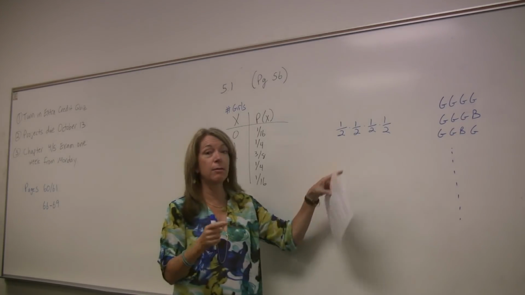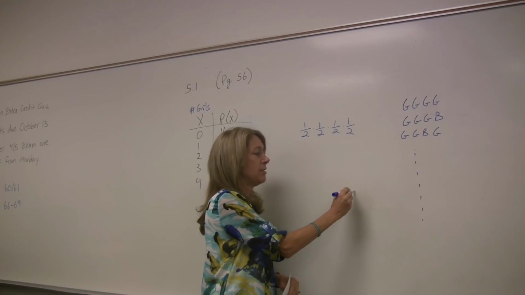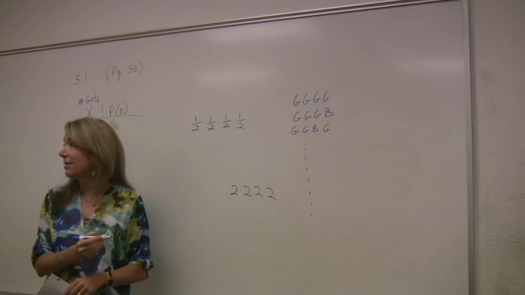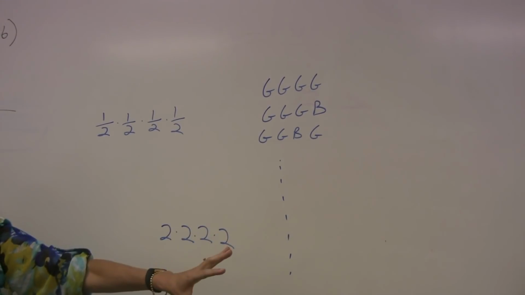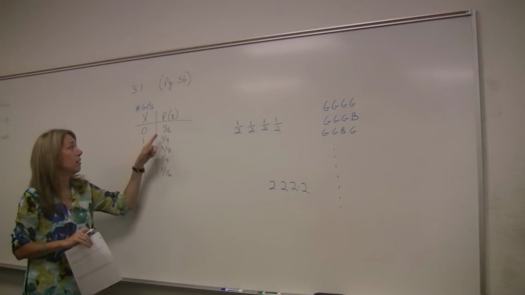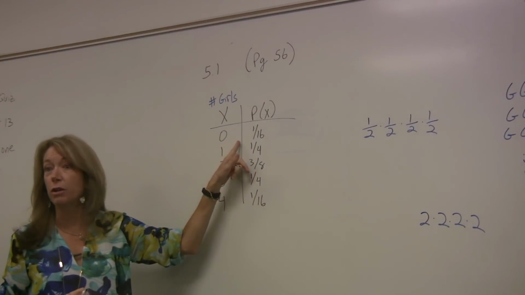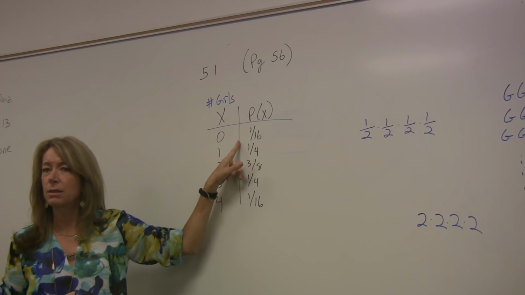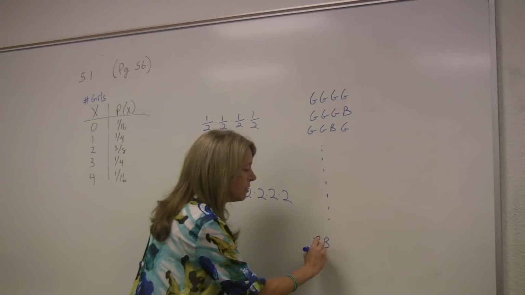Because that's the denominator, but every time there's 1 child, there's 2 possibilities for the first child, 2 for the next, 2 for the next, and 2 for the next. So those multiply out to be 16. So we could list all 16 of those. And only 1 of those 16, if I wanted to list them all, would have no girls. What would it look like, the one that has no girls? All boys. All boys, right? So that one would be over here, maybe my last one, if I was doing them in order.